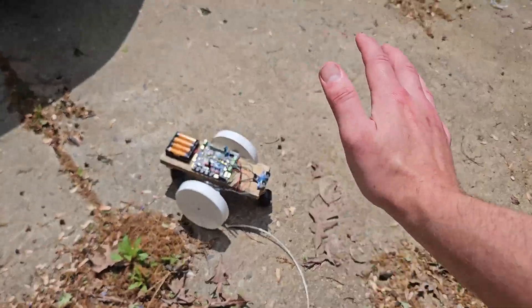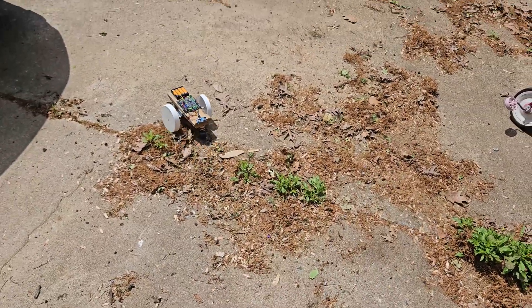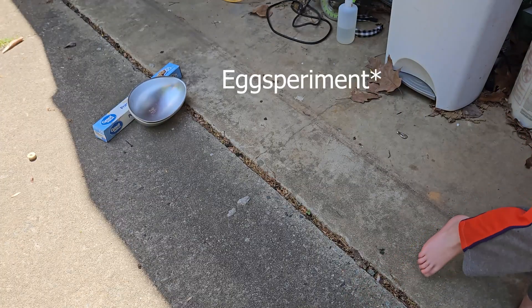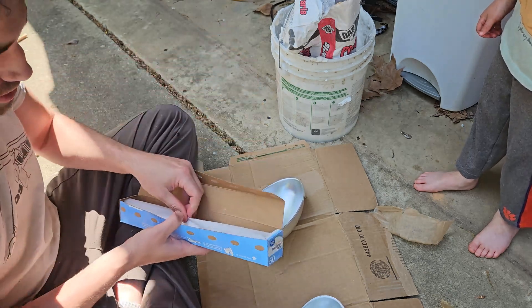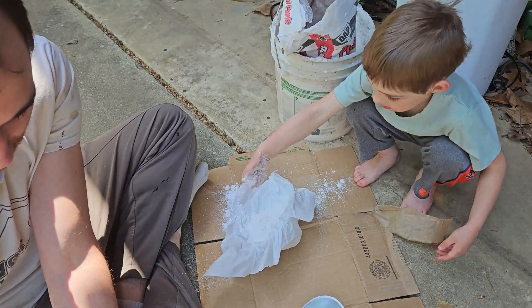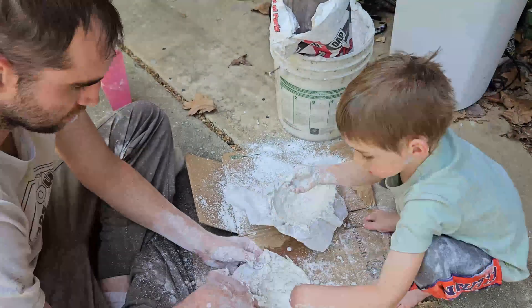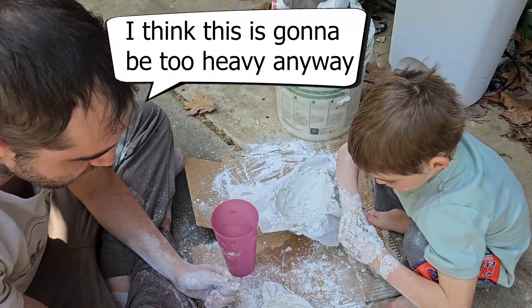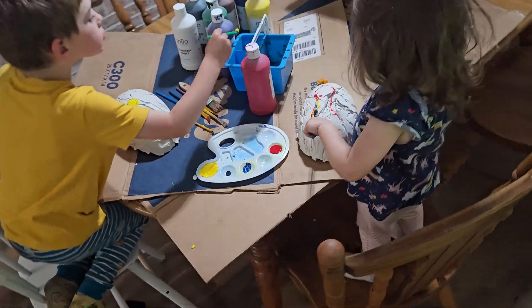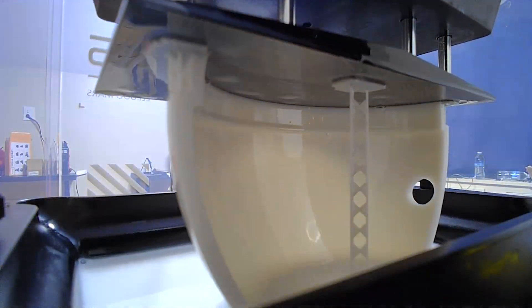But you may notice the distinct lack of egginess from the build so far, so it's time to rectify that. We have these massive egg molds, so I figured that'd make sense as a way to make a big egg for a big egg robot. But by the end of this, I was pessimistic — I think this is going to be too heavy anyway, so worst case, we had fun. So it just became a fun Easter activity instead. This means it was time to resort to actual sorcery, aka 3D printing.